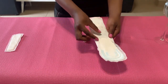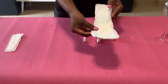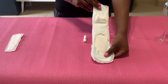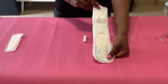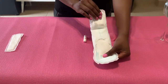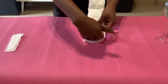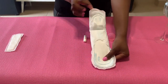So this is amazing, because what it does is, I don't want to waste a pad because we know that we have a shortage of pads in the country. But what it does is it basically captures and it locks all the blood. However, I think as women, we know that sometimes there's spillage involved with being on your period. So you need to focus. If you put one pad and you find that you are leaking through one pad, what I normally advise people to do is to put two pads. So instead of just using this one, you take this one, you stick it in front of the underwear, you take another pad exactly like this and you stick it at the back. It's a lot. You're going to be wearing a whole lot of pad, but it will help you and you will feel more secure.